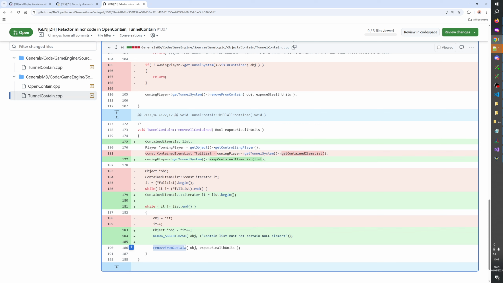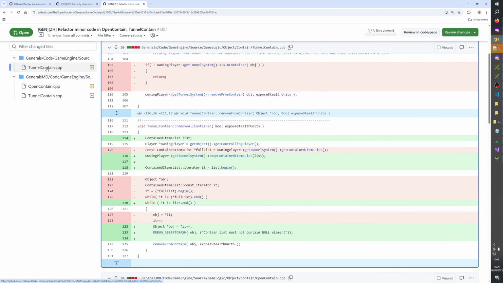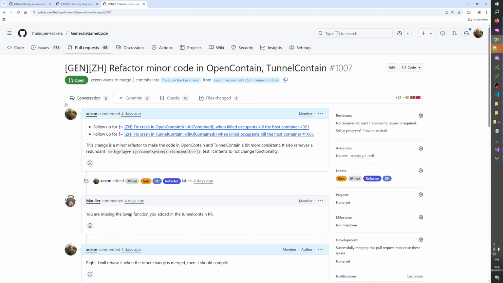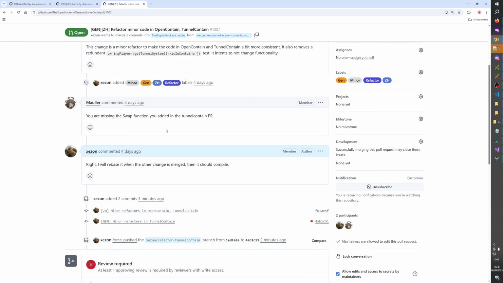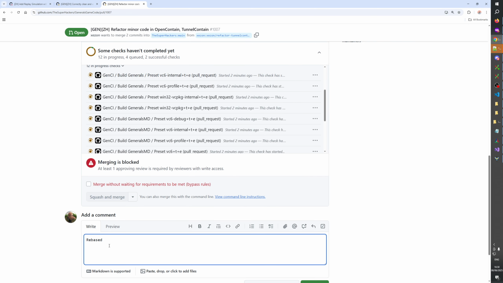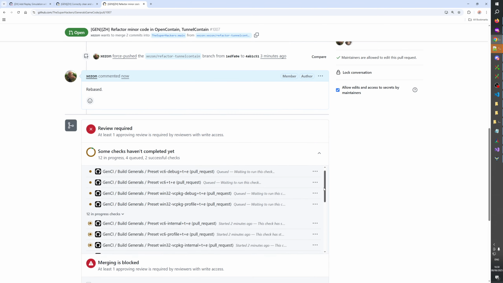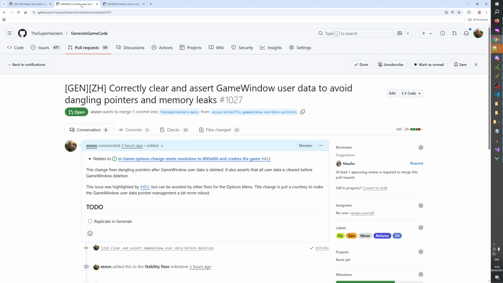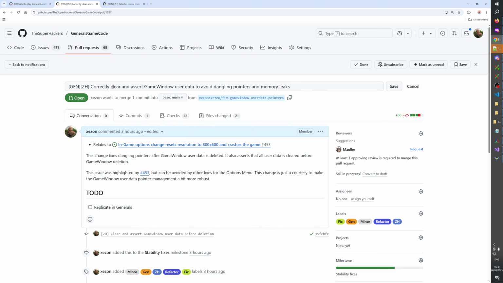Should be the same, yeah. Paste. I think here we can just say clear and assert.